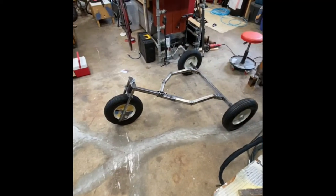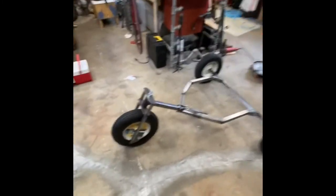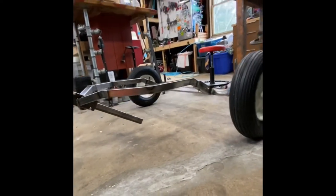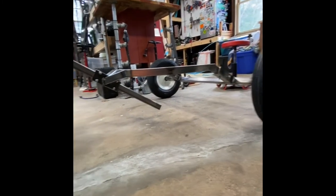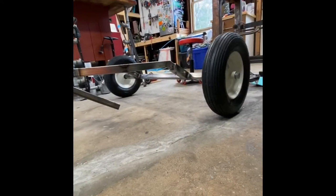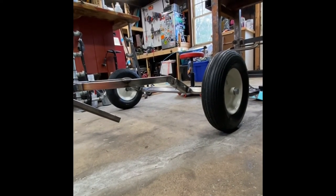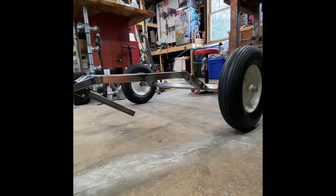All right, we have got a working prototype. It all needs to be welded up, but the angle turned out awesome. And it sits just level, about 4 inches off of the center of the tire. Those are 16 inch tires, and that's right where I want it, right at the rim there.